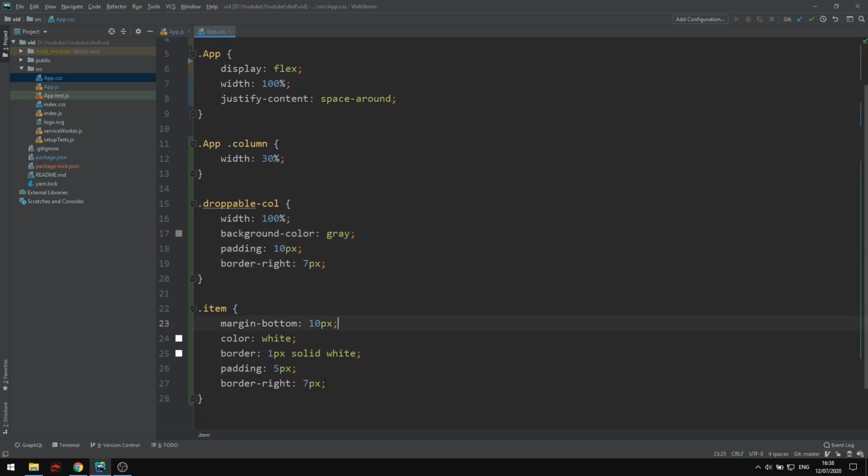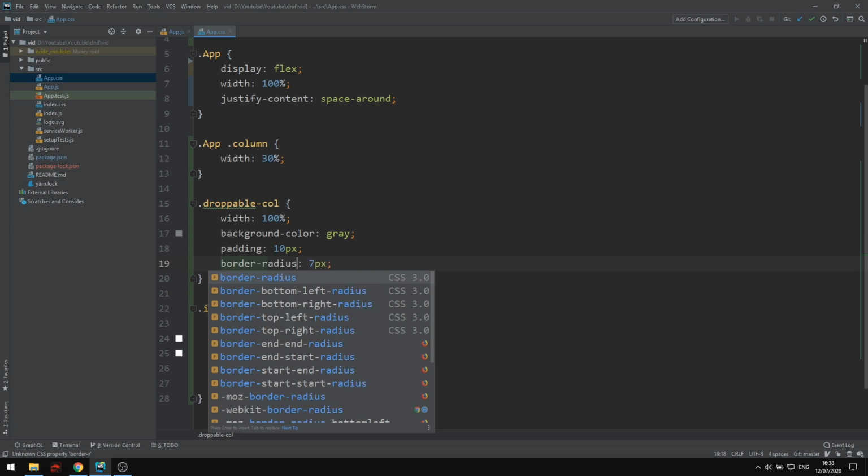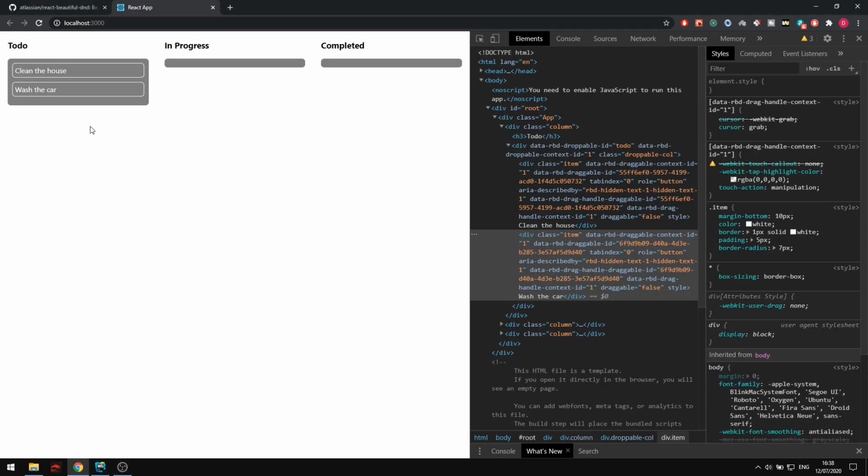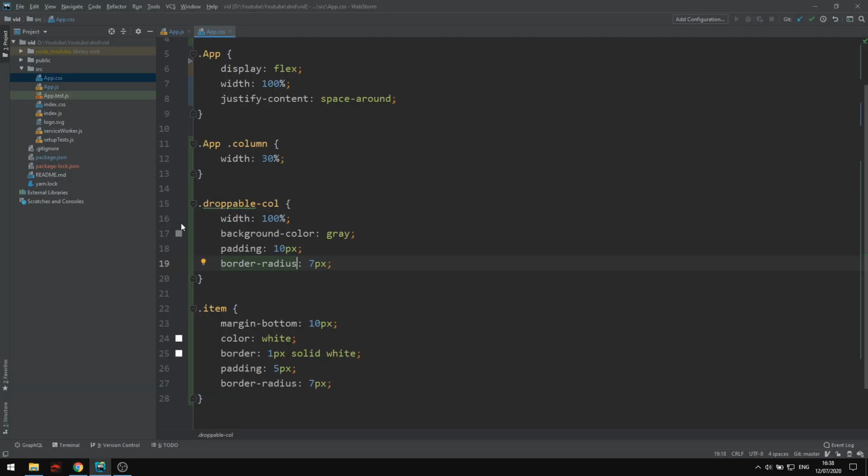And I just realized it's actually meant to be a border radius, not a border right. So border radius. And same with this one. Now if I save that and take a look, we have that working. So now we have a 20 pixel margin here and a 10 pixel one here. So let's sort that one out.